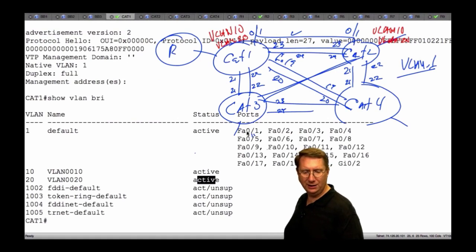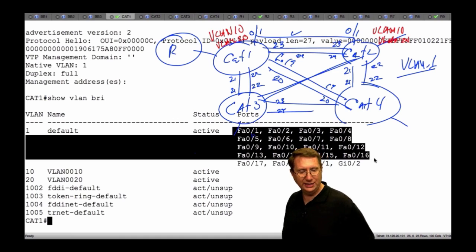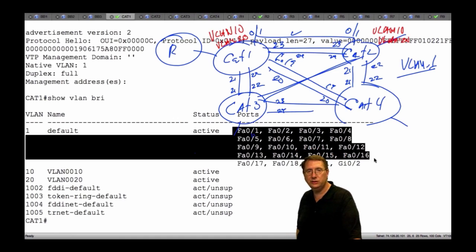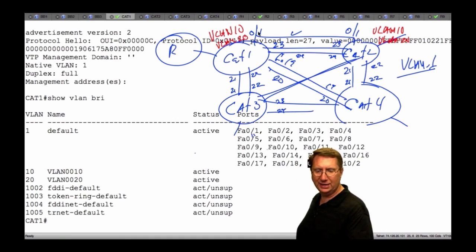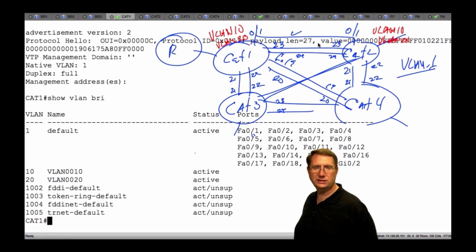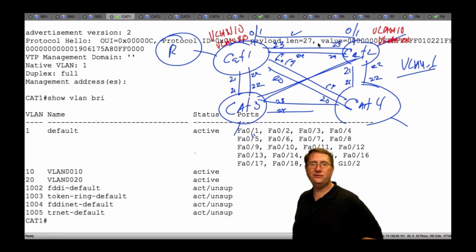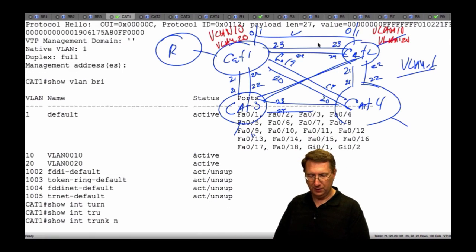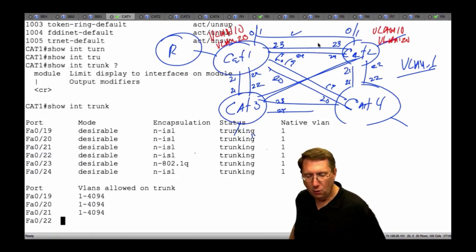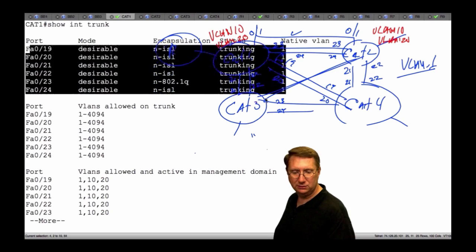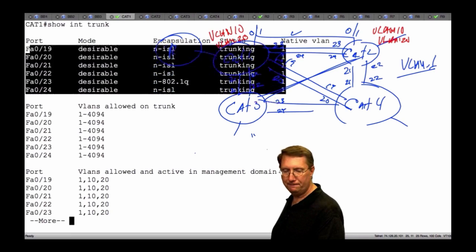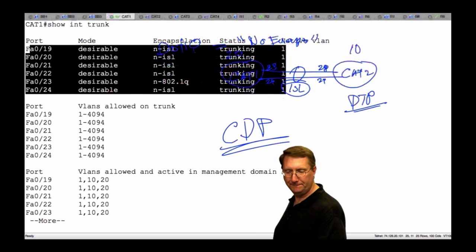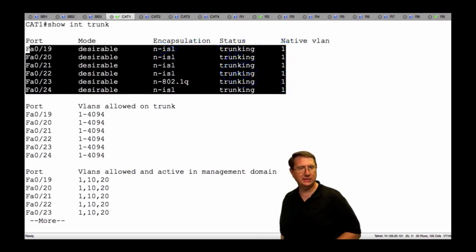But the other thing I want to point out is, notice out of my interface list, do we see 19, 20, 21, 22, 23, 24? We don't. Notice we see gigabit 0/1, and we said gigabit 0/1 was connected across that link. Well, guess what? It's not running a trunk. Those interfaces aren't missing. Those interfaces are operating as trunks. So if I come in here and type show interface trunk and hit enter, here are the missing interfaces. I'll go ahead and move this out of the way again. Those are the missing interfaces.